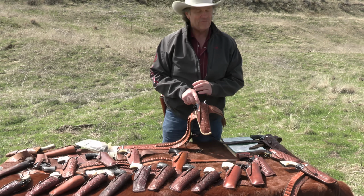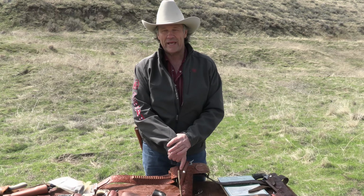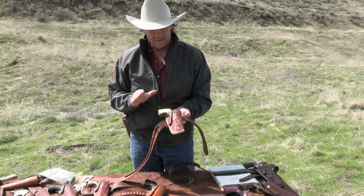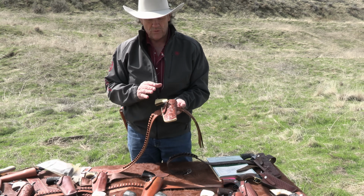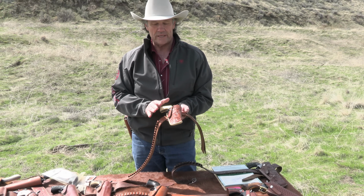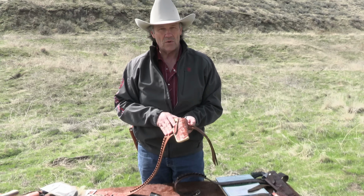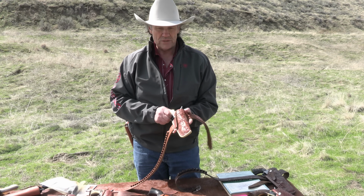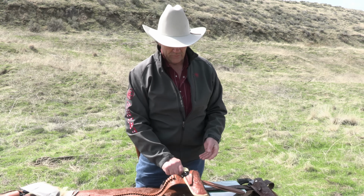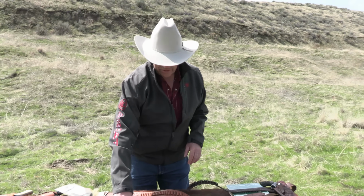Lawrence, a couple of things I've noticed in having many Threepersons holsters built by S.D. Myers in El Paso, particularly during the vintage that Keith did this, is that the George Lawrence Company used a thicker, heavier leather than S.D. Myers did. At least on the Threepersons that I've compared, the Lawrence had heavier leather. They boasted of being steer hide and one reference bull hide, which is thicker yet, but it was thicker, heavier leather.